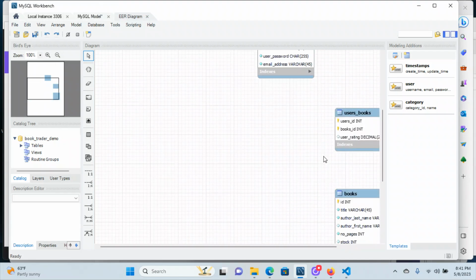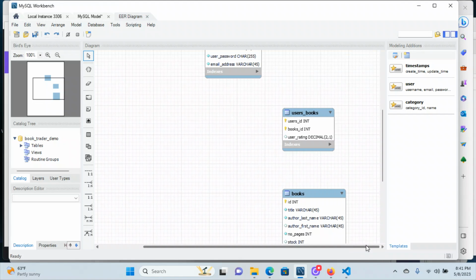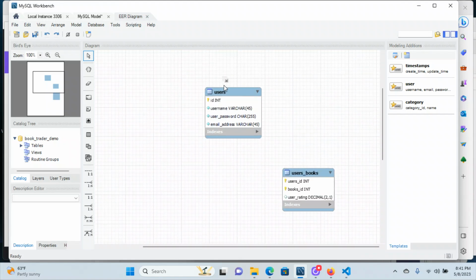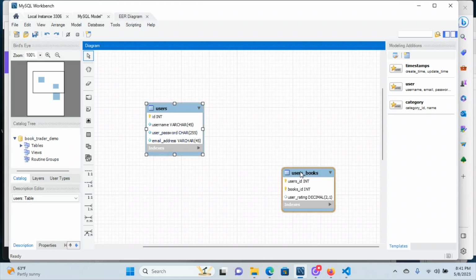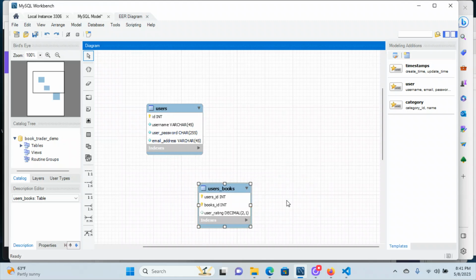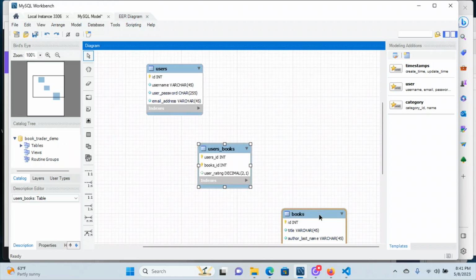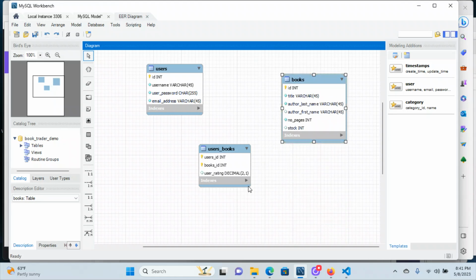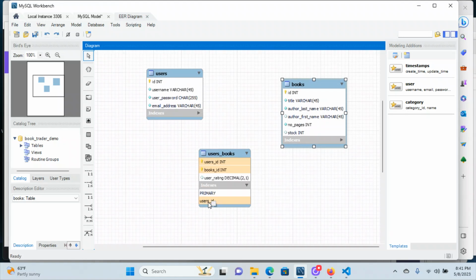And why did it not give me... This is not what I was expecting. I was expecting it to show the relationships. What did I do wrong? It's also only showing one column for user's ID. Okay, well, I don't know what went wrong. Don't worry about this part yet.